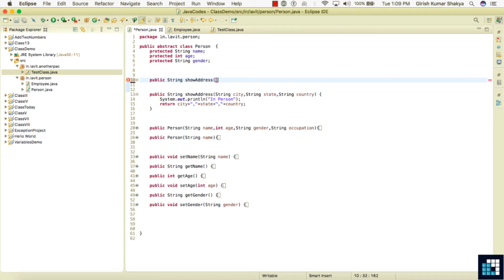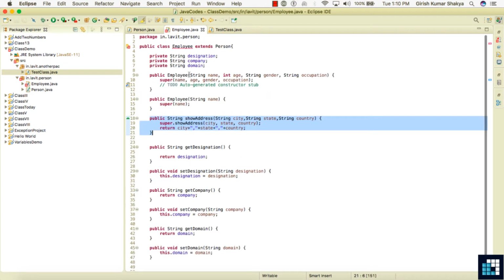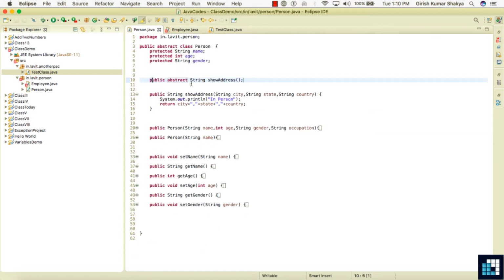So how can we do it? We can end these types of methods with a semicolon, and because it's an abstract class, it will automatically say, okay, you need to change the person show address to abstract. So here I will use abstract. See, now if you are ending the method with the semicolon, that means that method should be abstract, and the implementation will be available in any one of the child classes that extend the person. So employee extends the person, so it's the responsibility of the employee to provide the implementation for this particular method, that is show address.